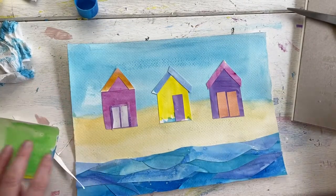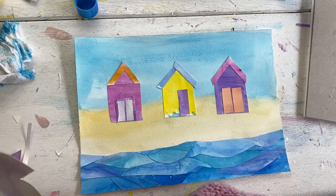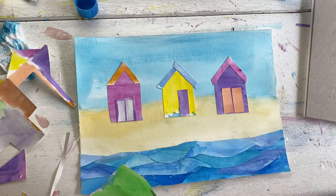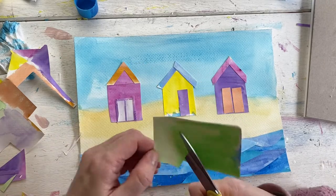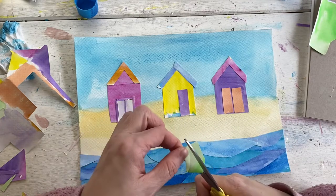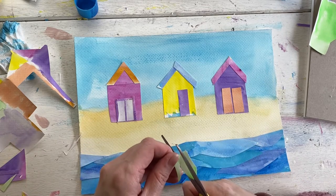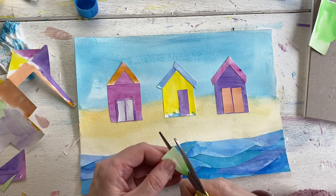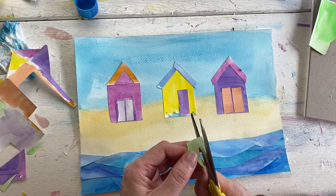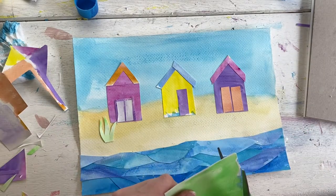And then to finish this off, we're just going to do some little grassy areas. So we're going to cut kind of a diamond, and then we're going to just... you can draw these first in grey lead if you're not confident about just freestyle cutting. But honestly, the more you do, the better you get. And then we're just going to pop them around the place.